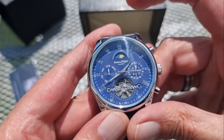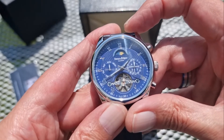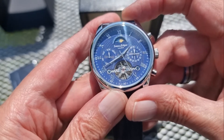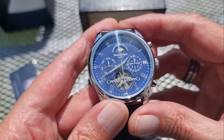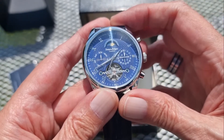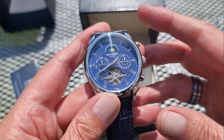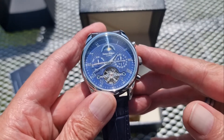You've got your day complication over on the left, your sun and moon complication at the top which I think is really nicely done, and the day of the week. It's an open heart movement — very, very nice watch. It's got loom on the main hour and minute hands as well. You push the top button to advance the day of the week, and the bottom button will advance the day.